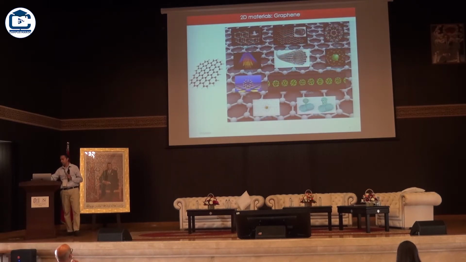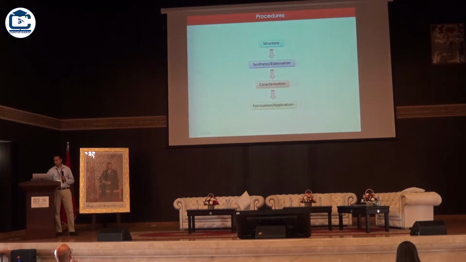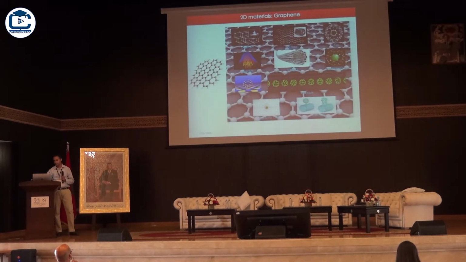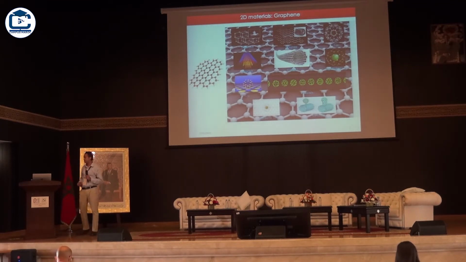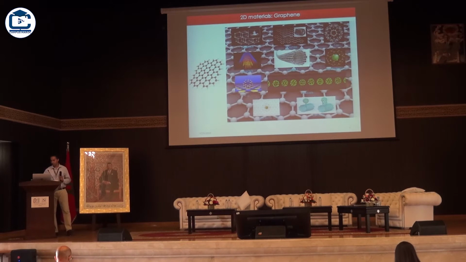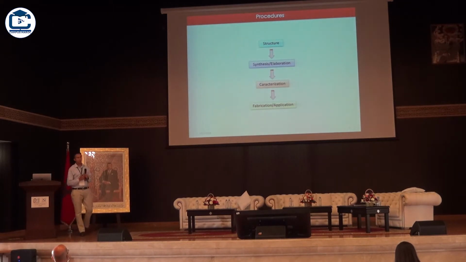So from this material now, we can see different structures like graphite, nanotubes, fullerenes, and many others. Simply here, I can say that this material was based on these 3 different Nobel Prizes. One was for fullerenes, the second one was for nanotubes, and the third one was for graphene, which was in 2010. So, something that we have to keep in mind.